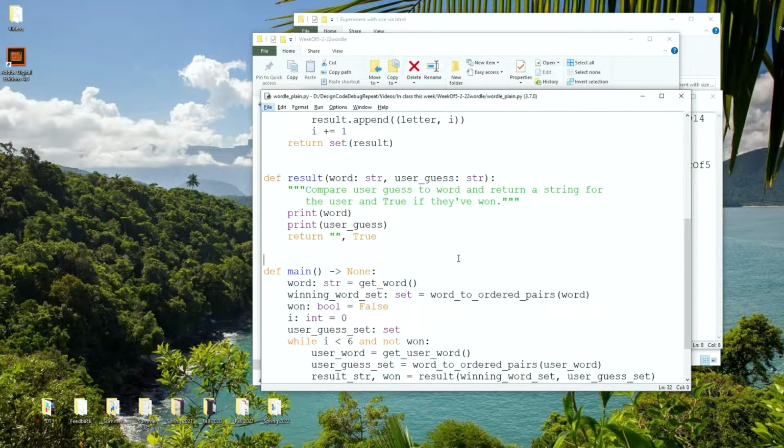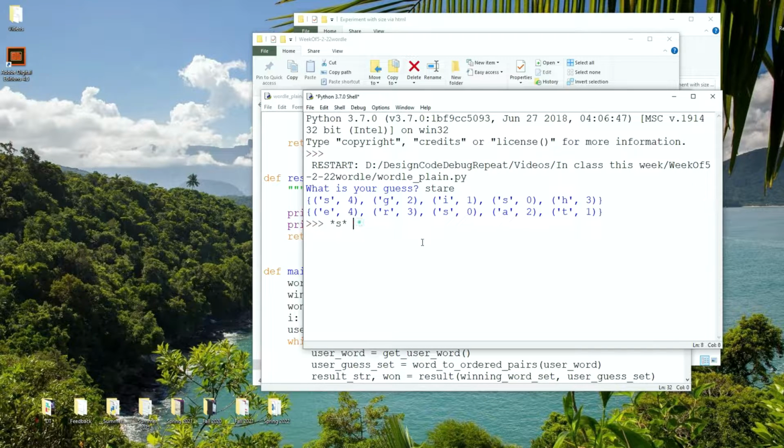So where the heck was I typing? Oh, there we go. So S, and then T is not going to be in there at all, so I guess that's gray. Actually, nothing else is, so it would be A, R, E. But if one of the others were in the wrong location, I guess we could do an underscore thing. We just have to know what we're doing. So asterisks is green, underscores is whatever color for a letter that's in the word but not in the right location, and then nothing around it means that letter doesn't belong at all. So we'll do something like that.